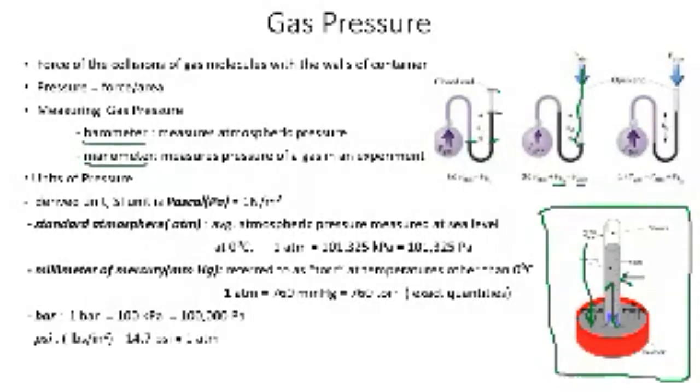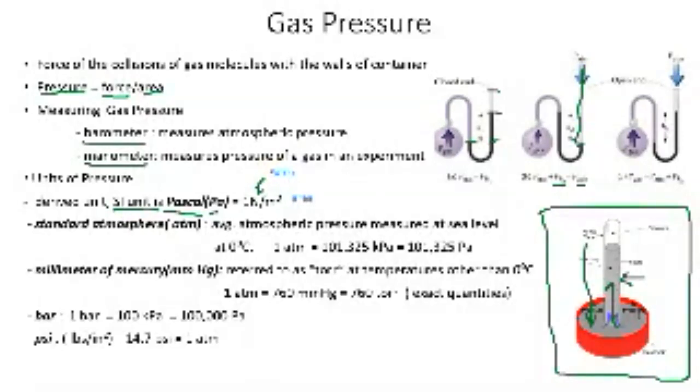Now there are many different units of pressure, and I'm just going to give you a few of the more common ones. The SI unit for pressure is what's called a Pascal, Pa. And if you remember, pressure is the force per area. So a Pascal is a Newton per meter squared. Newton is a unit of force, and meters squared is a unit of area. And that's where you get force over area gives you pressure. We generally don't use pascals that much, but it is the SI unit. It's a derived SI unit.